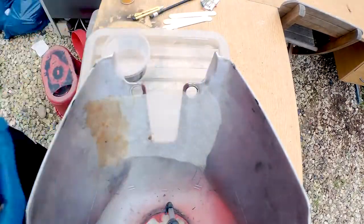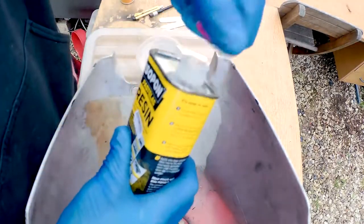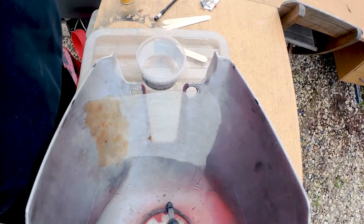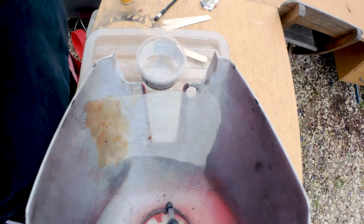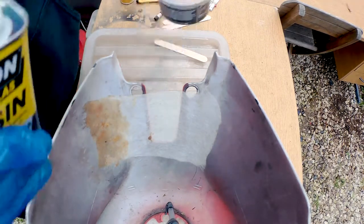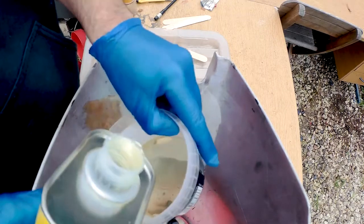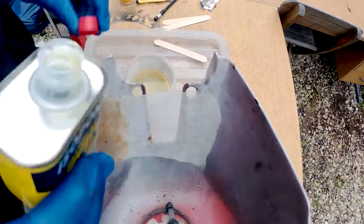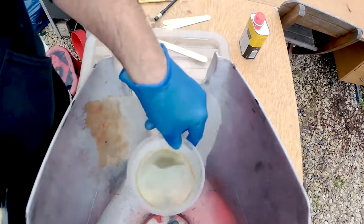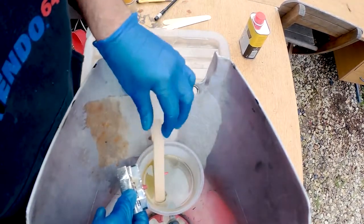Okay, as you can see, we've got some new resin, a clean pot, and some stirrers this time. So let's open this up. Pour some resin in. There we go. That's what colour it's meant to look like. Put the lid back on. Squeeze a little pea-sized bit out. And stir it.